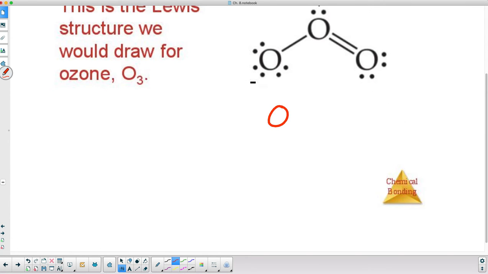The only other way we could do this would be to do it like this. And I know this looks basically exactly the same, just in a mirror setting. So 1, 2, 3, 4, 5, 6, like that. In this case, I have each of the oxygens with an octet, which is one of my major ways to see if I got something that's going to work. Notice that up here I have the double bond on the right hand side, and down here I have it on the left hand side. These two are equal but opposite. They are resonance structures of each other.